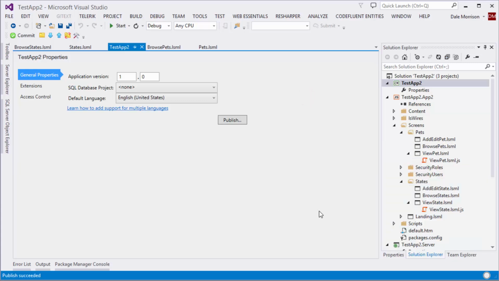Okay, so we've published both applications. We've published the shared database, each application unique table, and they're sharing a table. They each have unique permissions, and we'll see that in the next section, to where we'll actually fire this up and browse to these sites and show you how it works.